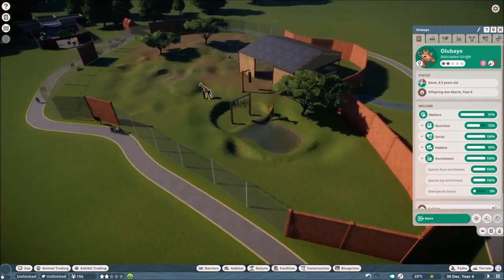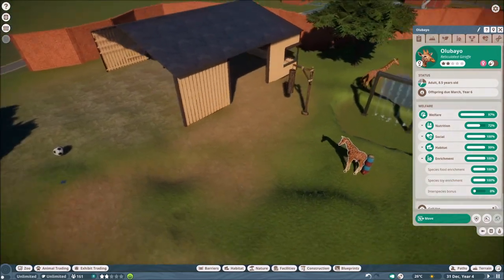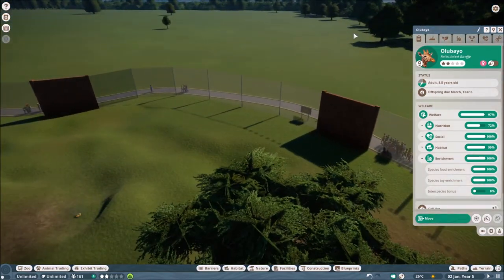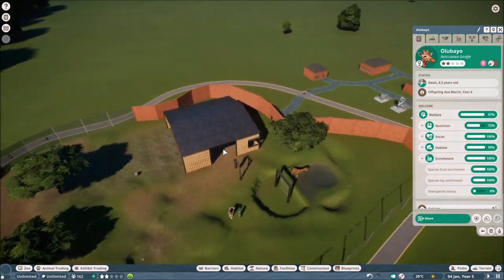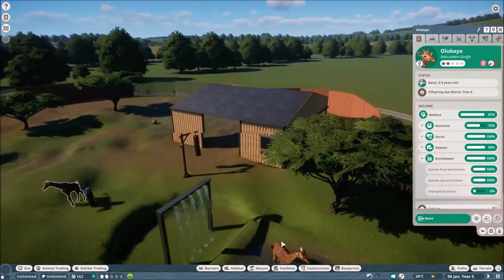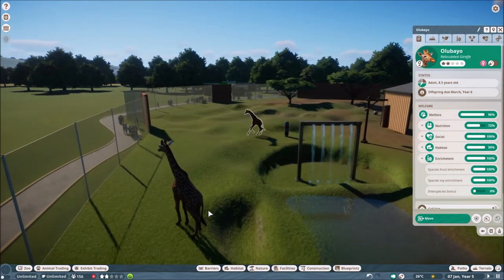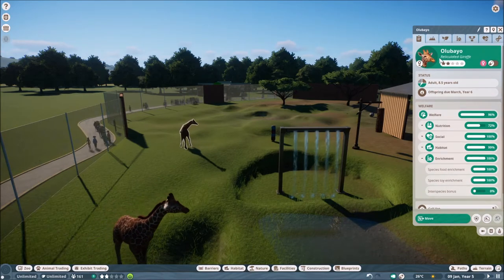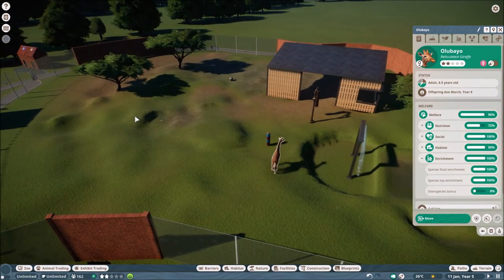Is there anywhere else I need to do? Probably not, but I'm pretty happy with this first attempt. I'm not gonna go into much detail at the moment, as I want to get the other enclosures up and running. But for a good start, got a nice simple enclosure, got some nice little things for the giraffes. Oh, you decided to go in the water. Why not? Enrichment. Lovely. Oh, that's fantastic.